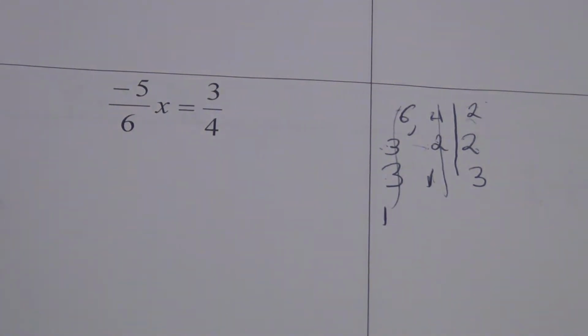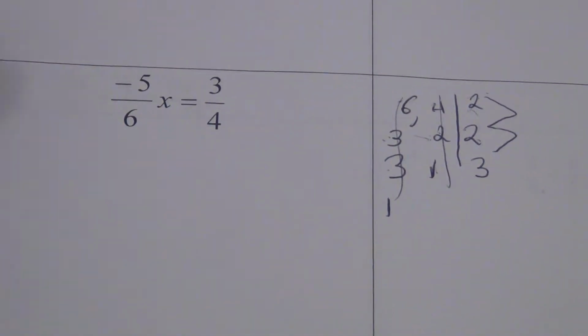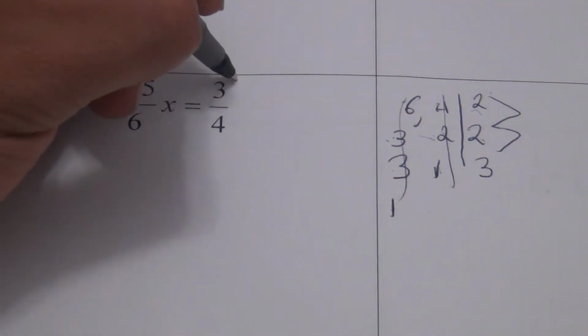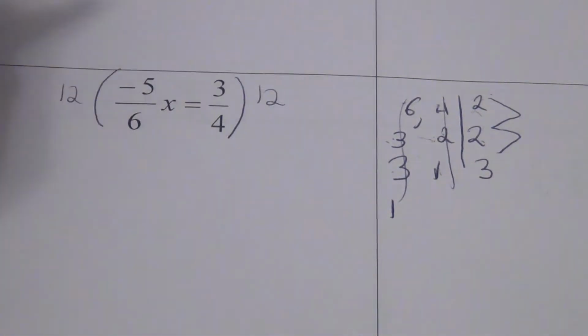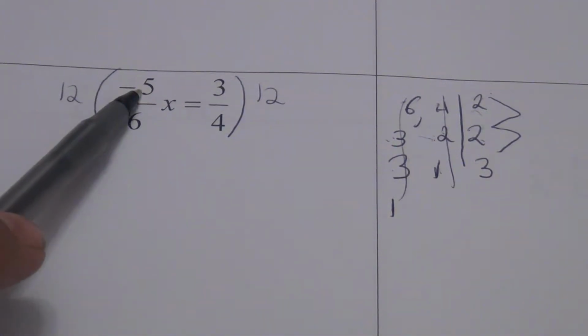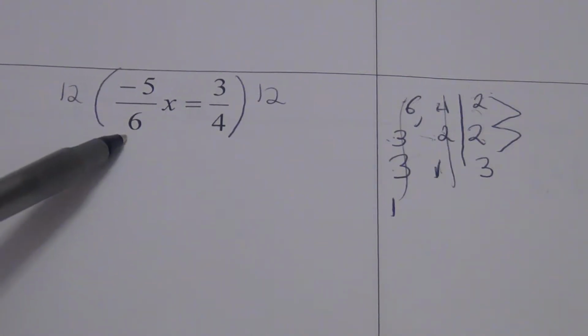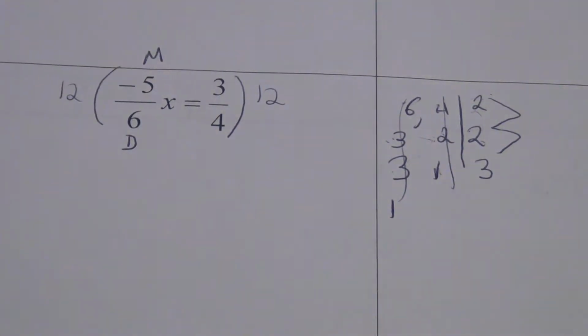That's great. So now I have to multiply this and I find my common denominator. Although I already knew that my common denominator was going to be 12. Look, 2 times 2 is 4, times 3 is 12. So I am going to multiply the whole thing by 12. Okay? Remember, I'm multiplying by the top and dividing by the bottom. But it's easier to start dividing. Okay, look, multiply by top, divide by bottom. It's always the case. So let's see now.